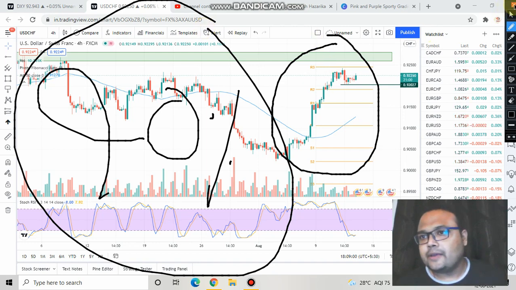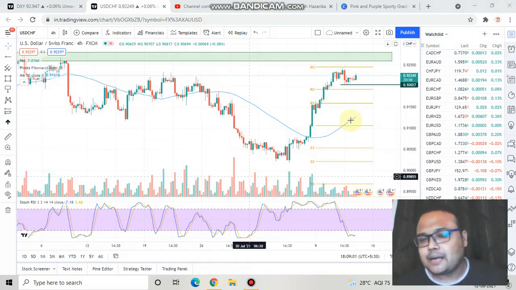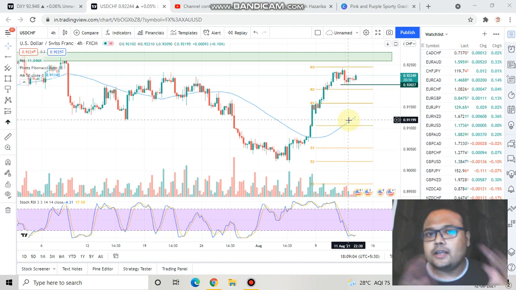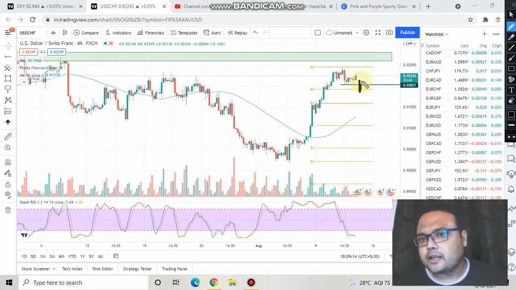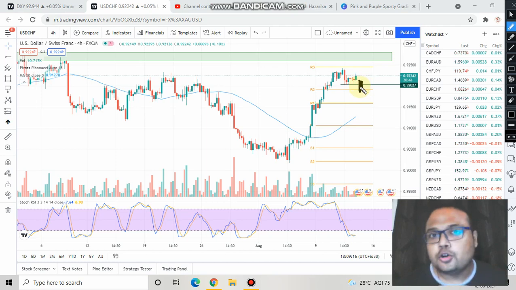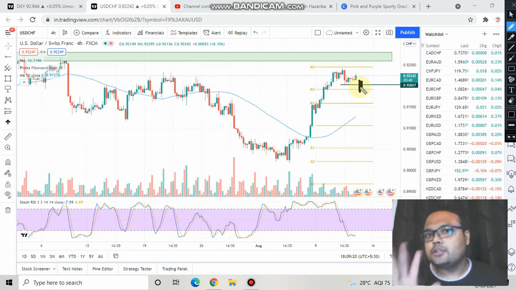And right now we have clearly seen that this market is in an uptrend. The US dollar is in an uptrend. The dollar is about to bounce. Therefore, definitely you should go for a buy position only. Do not short the market. Even if the dollar fails to go up, and if you see the market going down here, then also do not initiate any short position, because this market is extremely bullish.